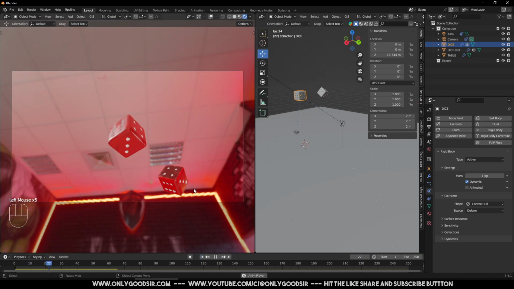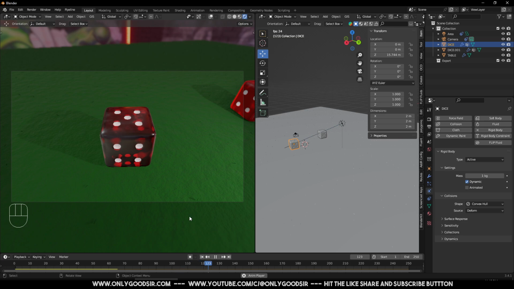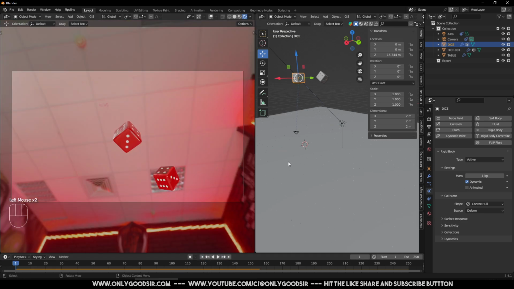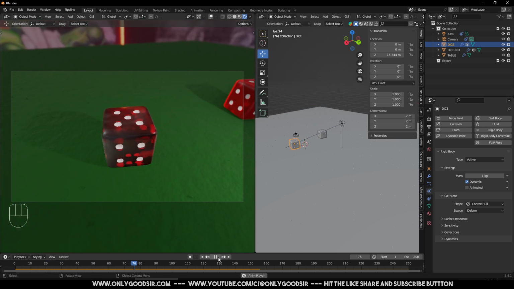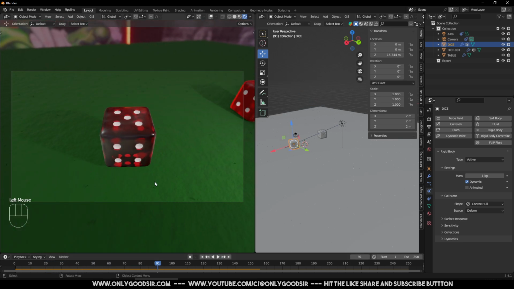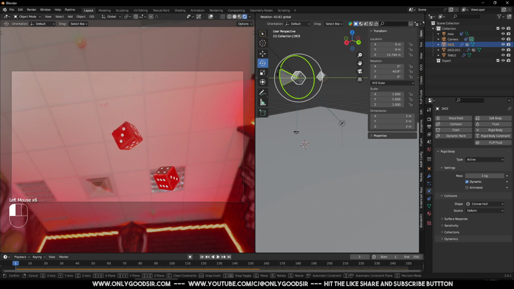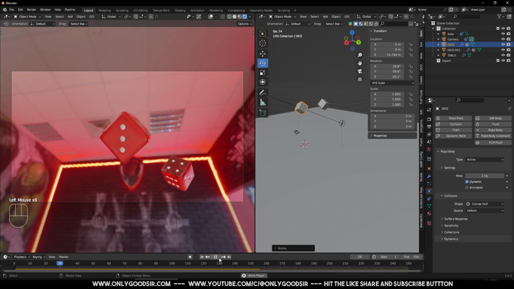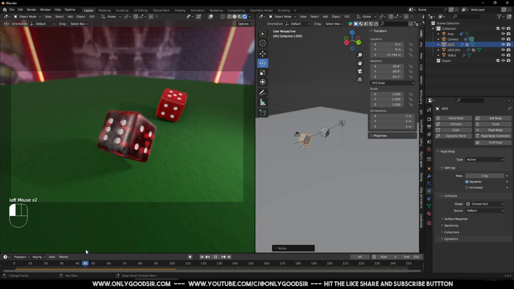Hit play, boom. We got a nice animation. We didn't even do anything. The camera's automatically following it. There you go. And I haven't played around with any physics or anything like this. I've just left everything as default. You can change that start position. Maybe you want it to start something here, and let's see what happens. Boom. Entirely up to you. You can bake that once you're happy.